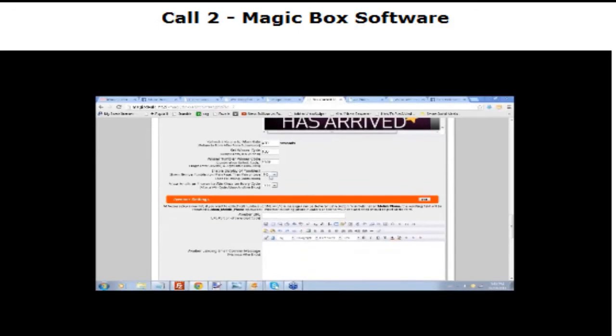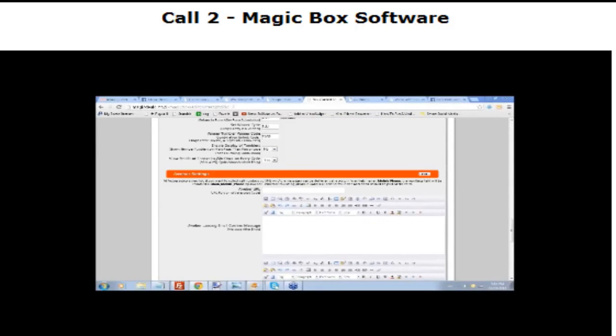Enable display of tumblers. Okay, that's the spinning numbers on there that would stop when people enter their phone number. I'm not using that in this application, so I've selected no. Allow email or phones to win once every cycle. That means every time you have a contest, they're going to be able to enter. This will put them in the database the second time, but when you actually do a blast, they will only receive one message because it will not send duplicates.